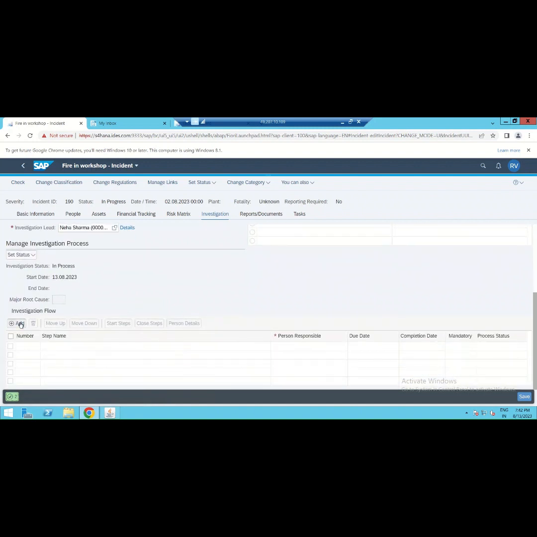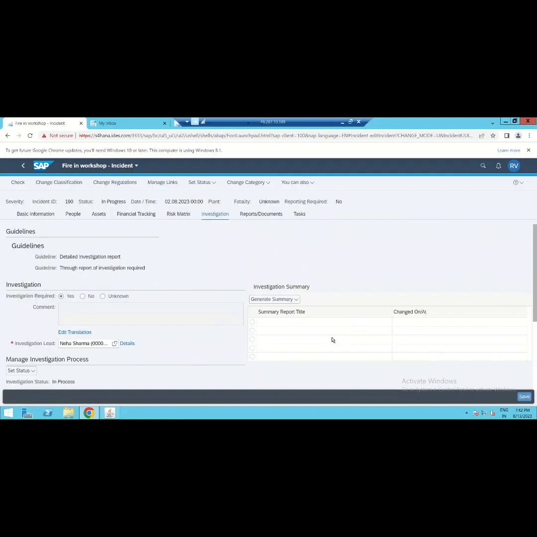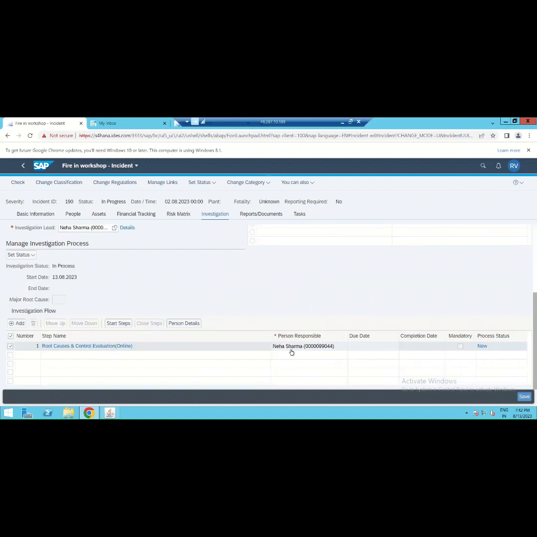You are required to work on this investigation. Now she can assign different tasks to different people as part of the investigation. I'll give you an example. Maybe the root cause and control evaluation. This is a task, right? This task will be assigned to any person.